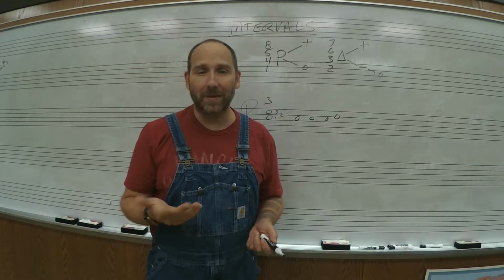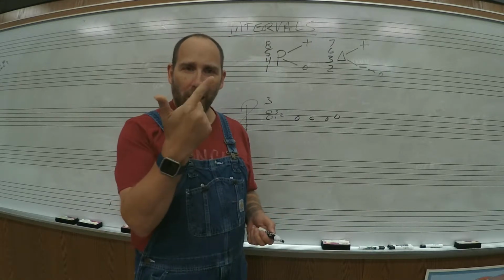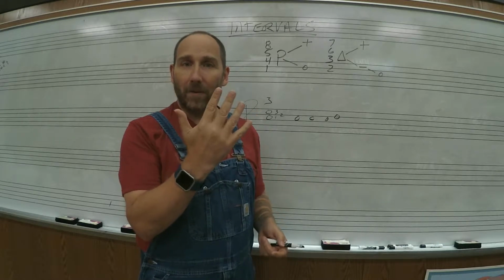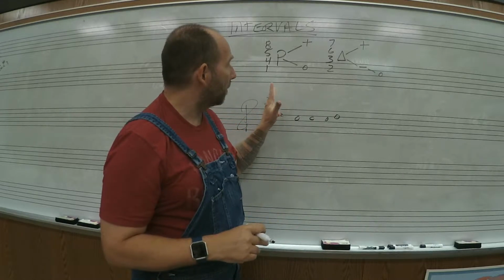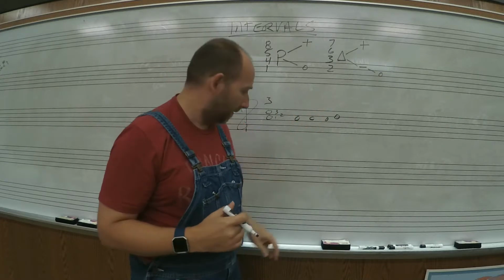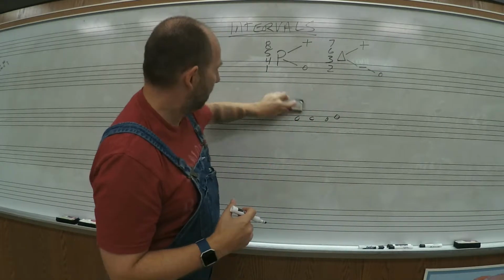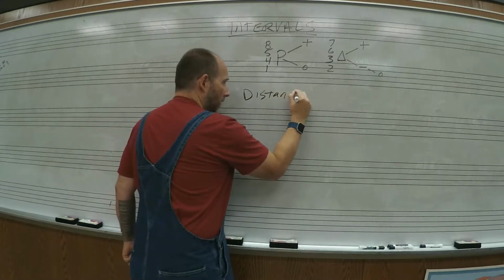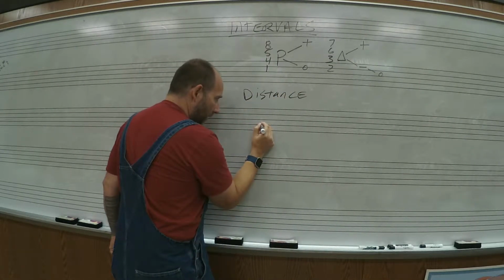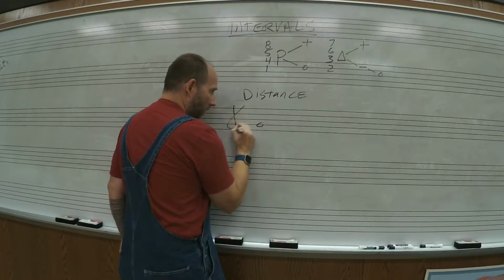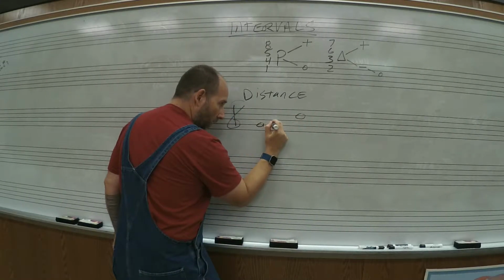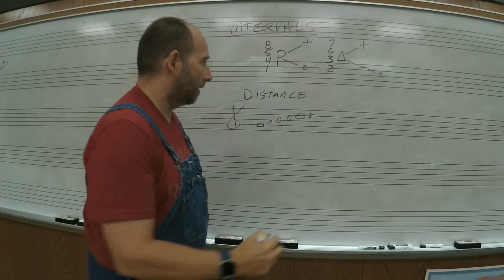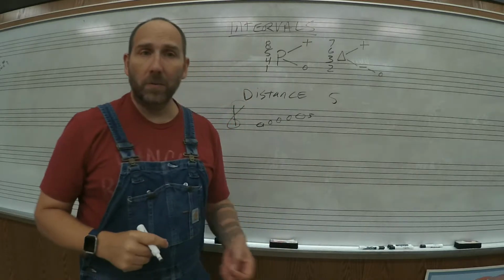It doesn't obviously have to start on C. So if I start on G, G, A, B, C, D, that will give me from G to D a fifth. So the number is the first part, and we're going to call that the distance. Distance is just a matter of counting from one to the next. The distance from G to D is 1, 2, 3, 4, 5. And we would say that it is a fifth from G to D.